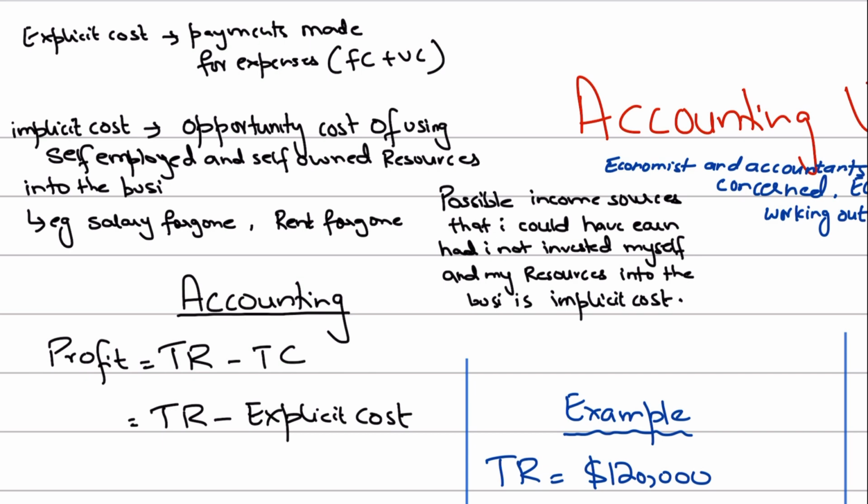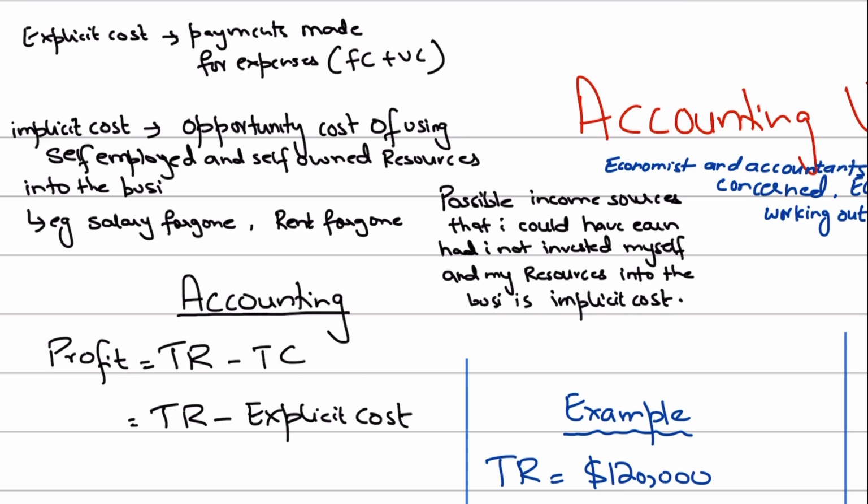So if you have invested your own self and your own time into the business, it is the salary that you could have earned if you had not started your business, probably doing a job. Or, let's say you're doing business in your building and you could have rented that building out if you hadn't been doing the business. So the rent that you're potentially foregoing, the salary that you're potentially foregoing, or any subsequent interest income that you're potentially foregoing, is the opportunity cost of doing the business, because these are all the benefits that you're foregoing.